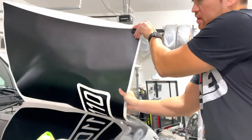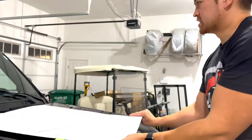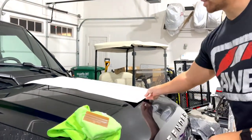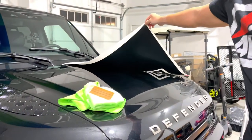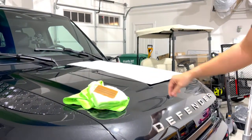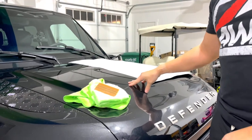Today we'll be installing this Defender 110 matte black hood decal. It's pretty much designed to be like the factory OEM unit. Some of these you can get pre-installed.